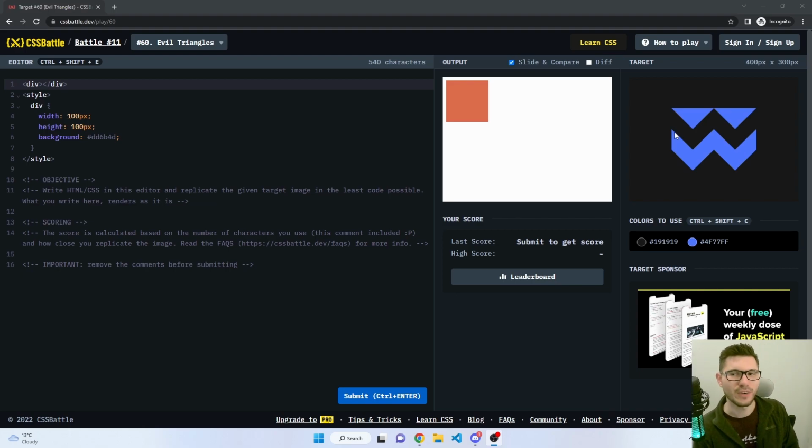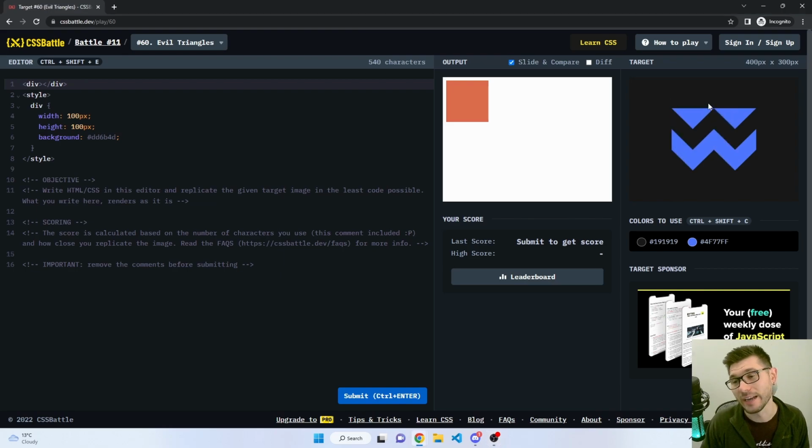Great. So what I'm going to go with is actually clip path. And yes, it's going to be a bit weird. I haven't done clip path for a little while, so yeah, it could go horribly wrong. My idea is to make this basically a rectangle, all blue. And then I'm going to use clip path to cut out the bits, probably with a pseudo element. You could probably draw it as the div and you won't need the pseudo element. But for me, I think that's probably a little bit harder. It's easier for me to imagine cutting it out than drawing it in, if that makes sense.